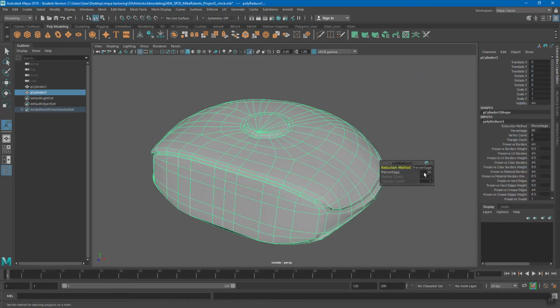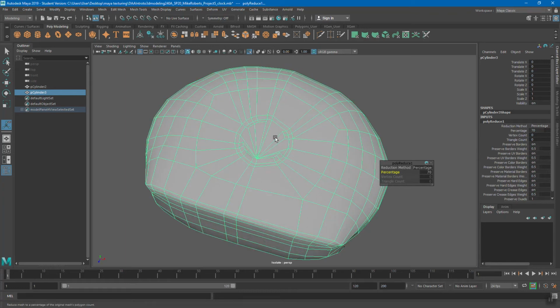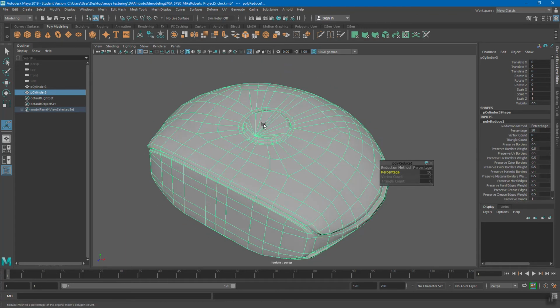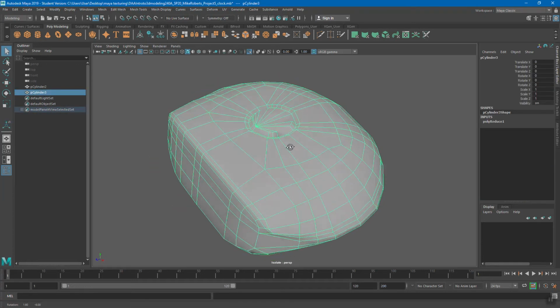Now in this case, I feel like I'm going to push maybe even lower. I'm going to do maybe like 70%, right? And you see how it's actually reducing it? One of the things you'll notice though is that sometimes it goes too far. It starts to break things up a lot, right? So keep that in mind. If you're going to reduce it pretty far, like 70, there we go, you might have to come in and fix a little bit of this, right?